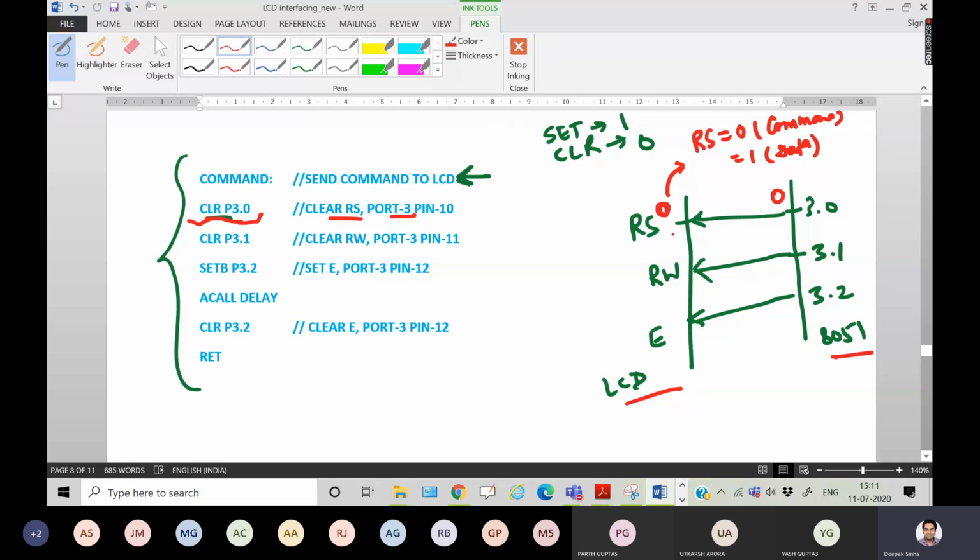Now that is done, you have given the command. Now what you are doing? Tell me. You want to write. You are actually writing the command over there. Okay, you have to store the command. So for that, you just saw that you have the read and write button, fine.